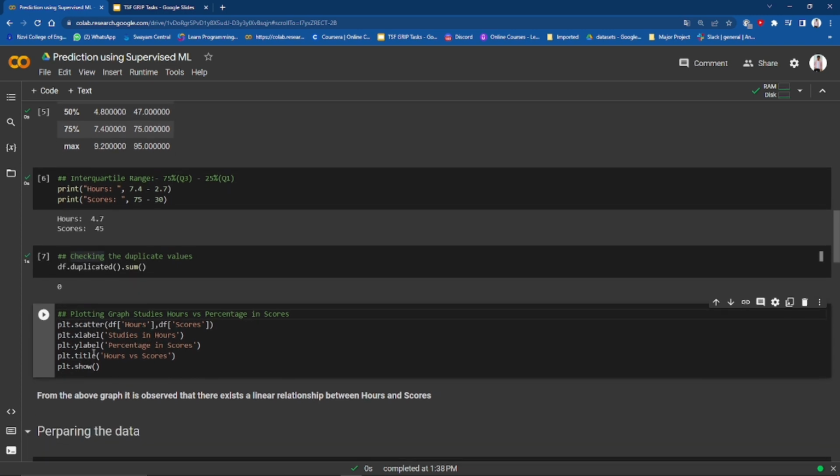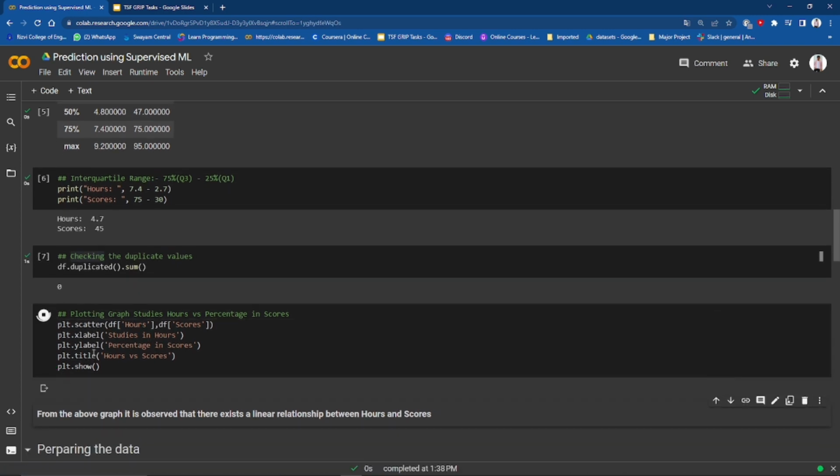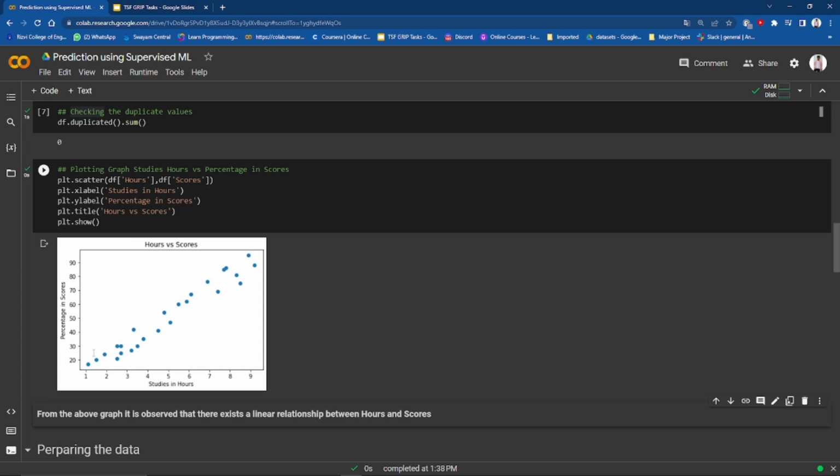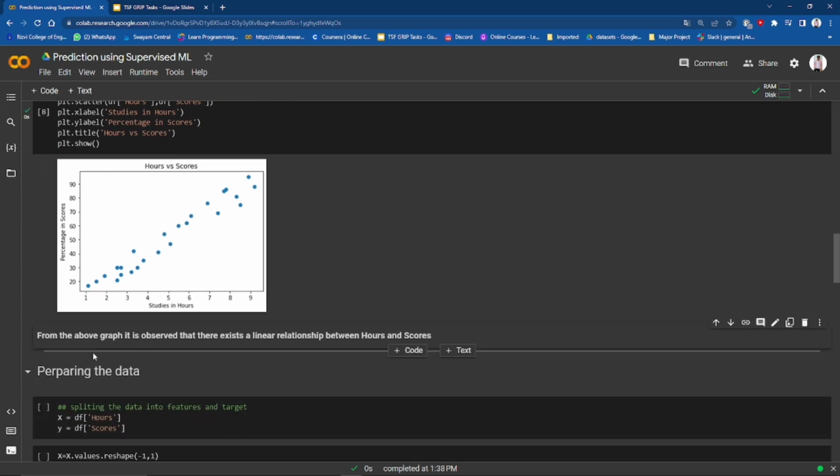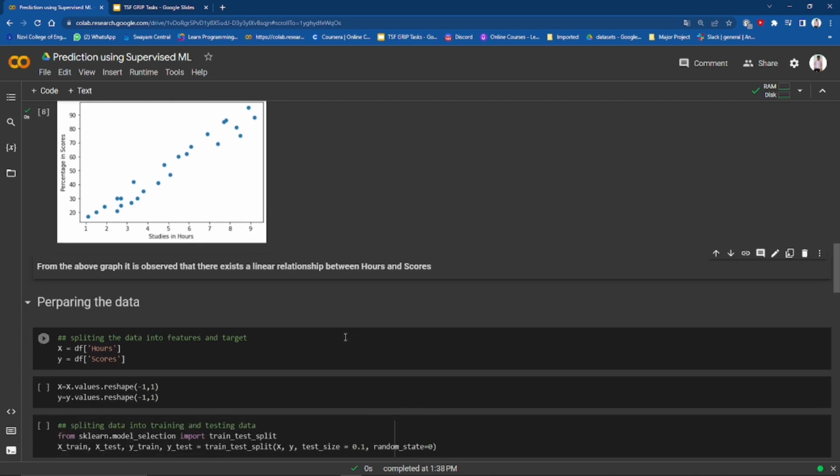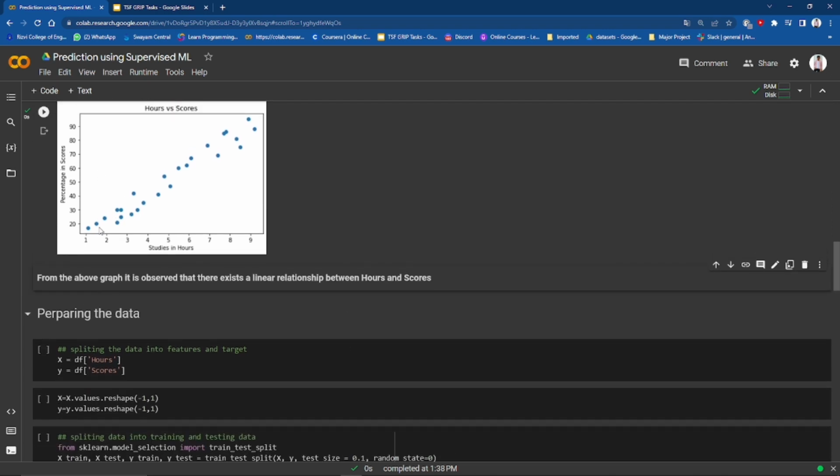No duplicates. Here I'm plotting a graph, studies versus percentage, to see the relationship between the two columns. From the graph, it is observed that there exists a linear relationship between hours and score. You can see that it is increasing.